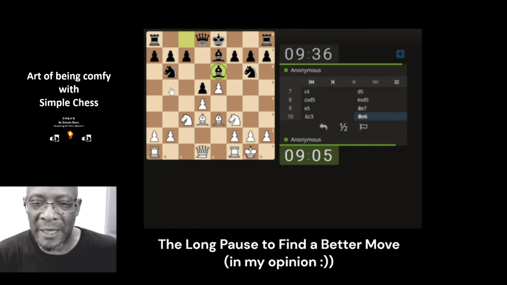What am I eyeing up? My eyes are instantly jumping to here, baiting the pawn maybe with the bishop. Going with the knight, but there's no clear way in. Let's see, what else is there? Don't want to rush it and find the wrong move. Shall we try and find the right move?